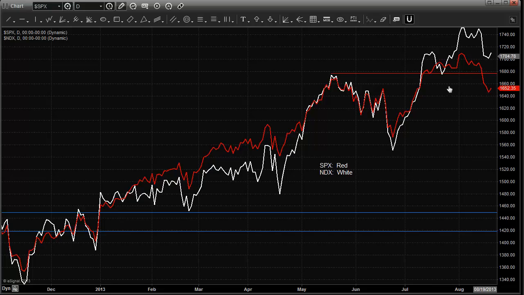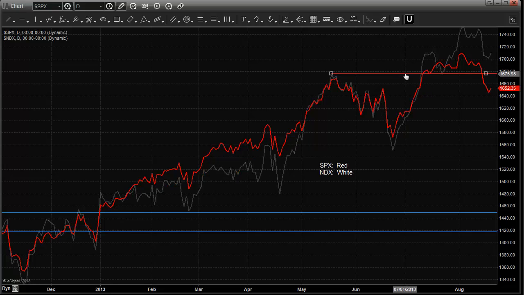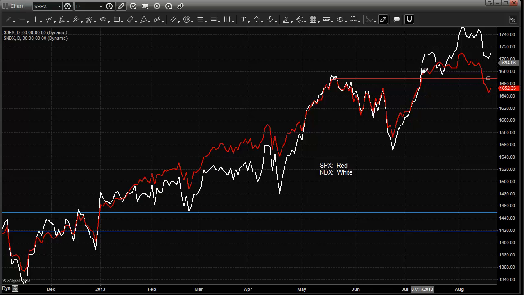The S&P, if I just move the line down to the S&P level, here's the S&P breakout. We broke out, just kind of wandered up here a bit, but you can see that we're back down below that breakout level. So the NDX definitely has relative strength versus the S&P. That's fine. It's okay for the NDX to have strength and have the broad market, the SPX, take a breather. That's fine. What we just want to make sure is that we can see the S&P get back into gear and not completely diverge for too long.